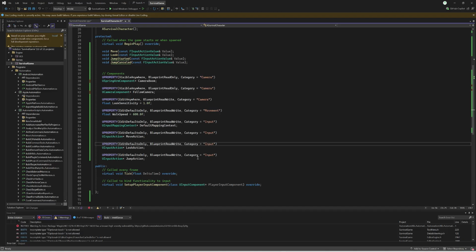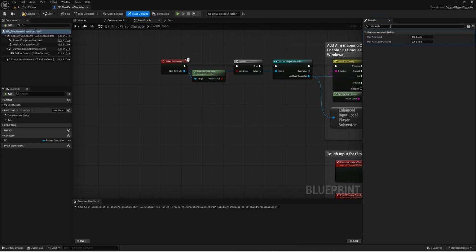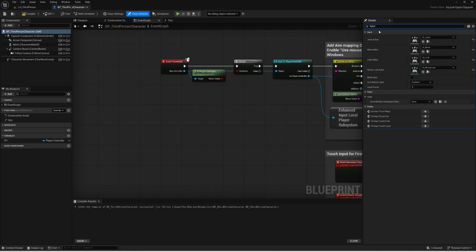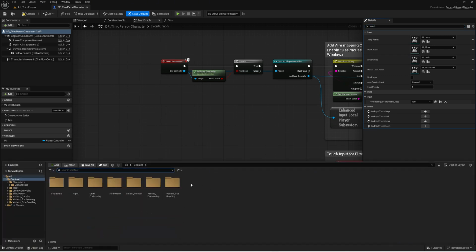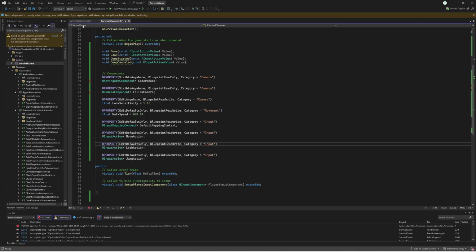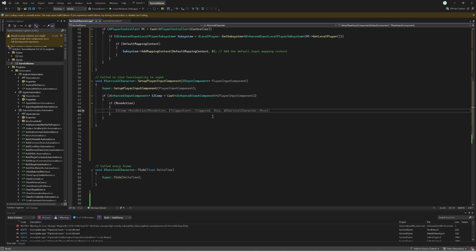I can't show you in Blueprints now because we haven't actually got this variable, but imagine we go into our character, we go into defaults, and we search for input mapping context. This is what would come up. This is what we're creating here. We're creating these inputs. So later we will make our input in here. We'll make the input mapping context. We'll create IA underscore jump, move, look, and then we'll input it into here, and that's what's going to be on ours. It's going to look slightly different because we'll also have the input mapping context to input. We'll make that as well, it's all right.